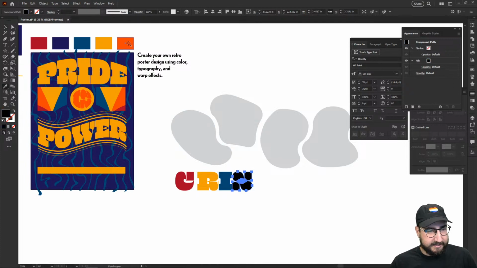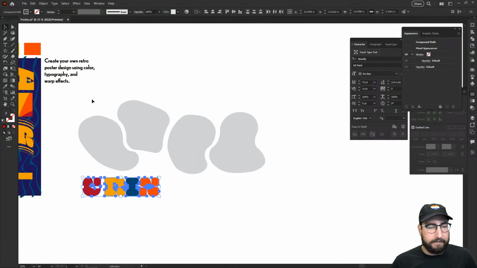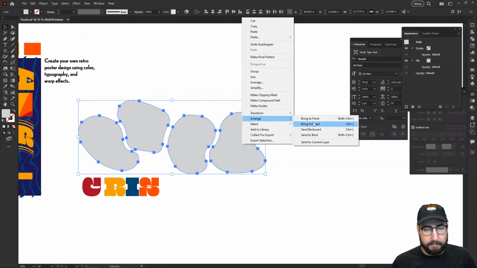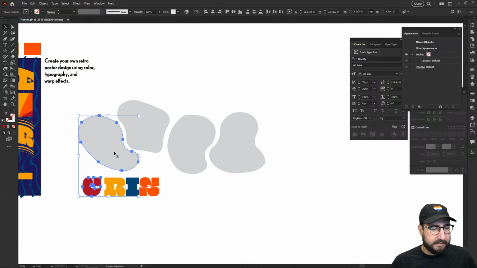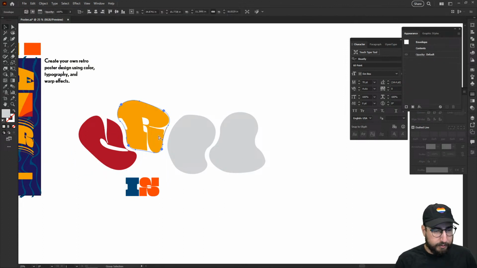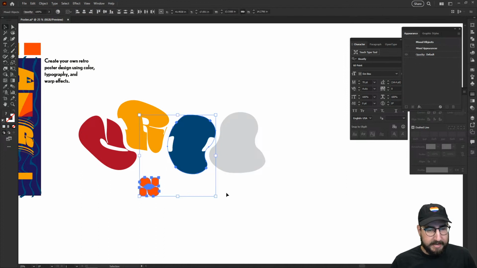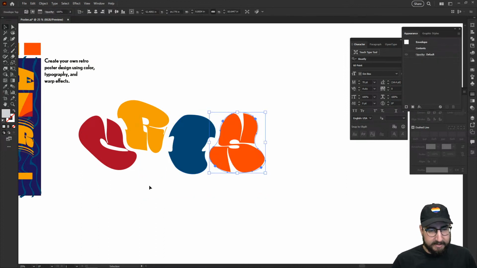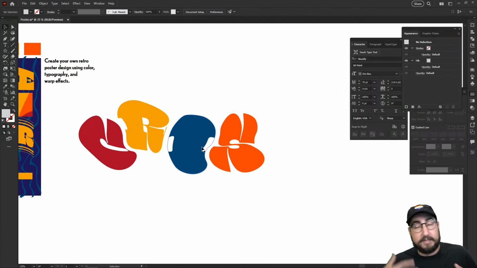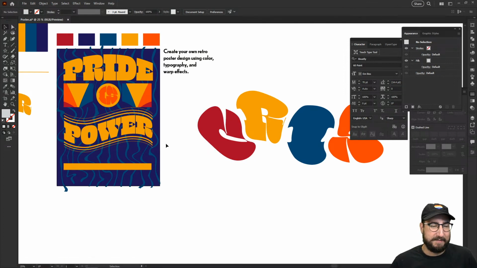All right, so our friend Chris looks good. All I need to do is select these and make sure they are in the front, so I go to Arrange, Bring to Front. Then I can select each of these, and again, the hotkey is Control-Alt-C. You'll see I can do this really cool locked-in effect where all these letters come in together. Control-G. And so you see that they can lock in. You can create really cool, super trippy effects here in Adobe Illustrator.